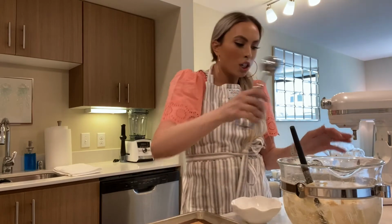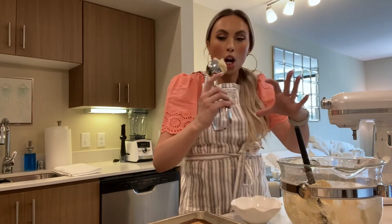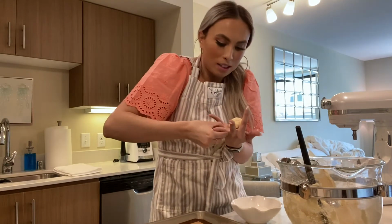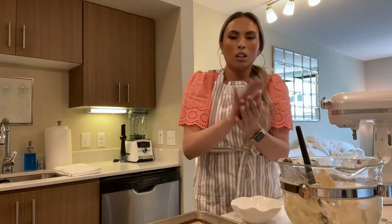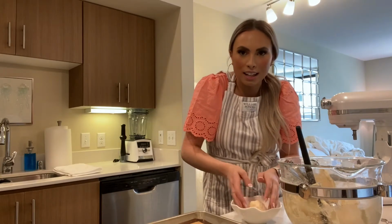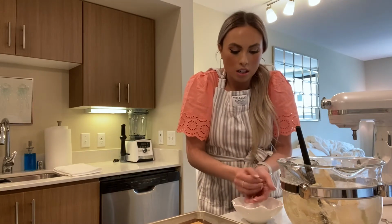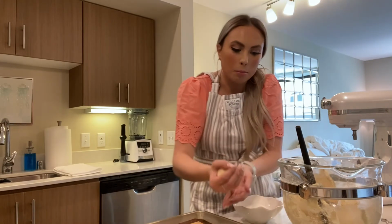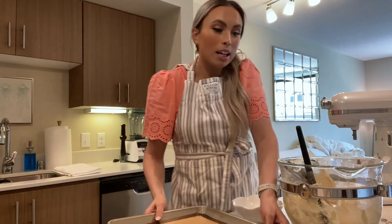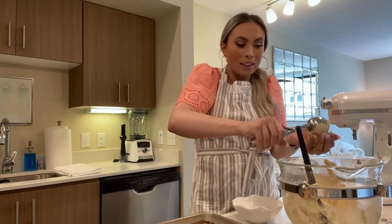I have my big, large cookie scoop. You want these cookies to be large. If you've had Potbelly cookies or Google them or whatever, they are large and they are sugary. So we're gonna take a ball of dough. I forgot to take my rings off. So we're gonna take a ball of dough, warm it up in our hands, like so, and then we will roll it in that sugar so that it has that crunchy outer layer, which makes the cookie, trust me. You're not gonna smash these down, and you're gonna place it on a Silpat mat, on a baking sheet. I only put 3 cookies because they extend so far. So keep doing this, and then we will put them in the oven in just a second.